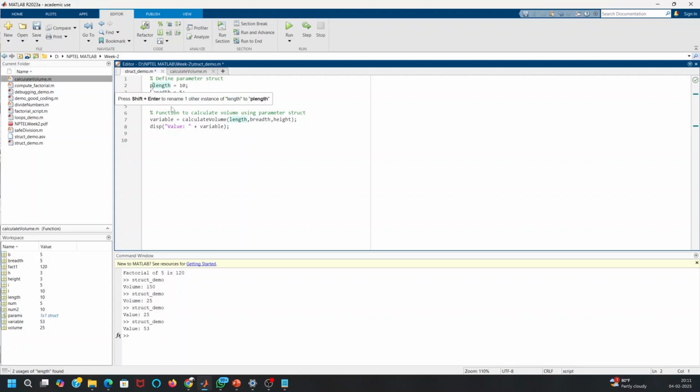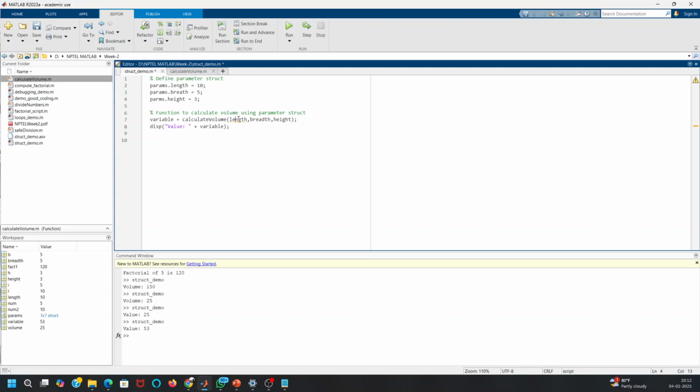So we have defined a structure which is params dot length, params dot breadth and params dot height.